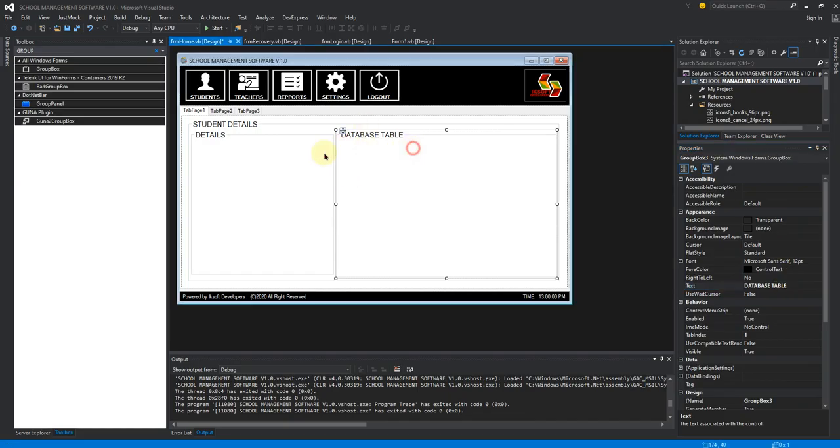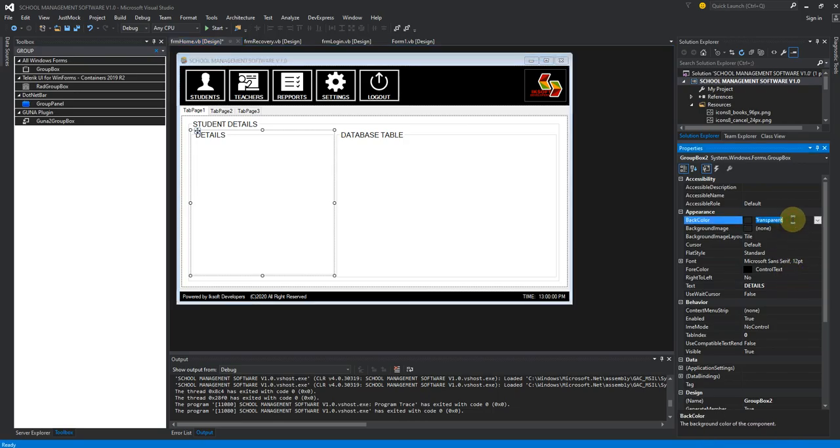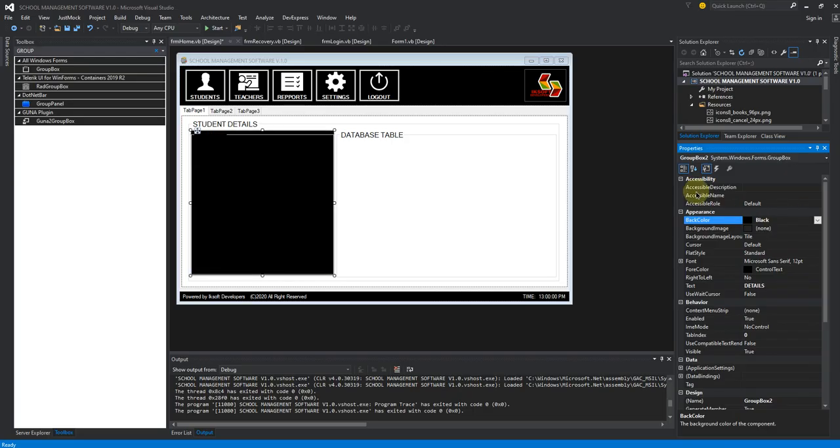With this, I would like to set the back color of this first to white, and then turn it back to black. Sure. And then we set the fore color to white.